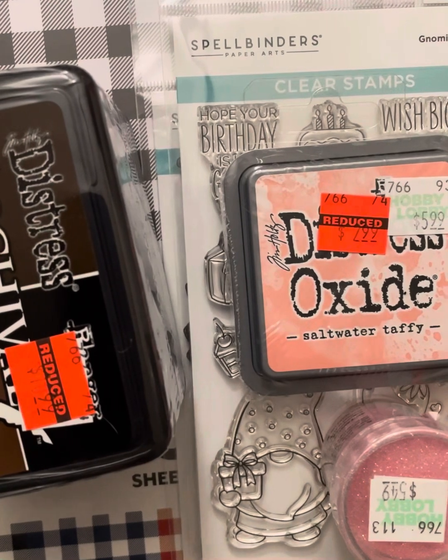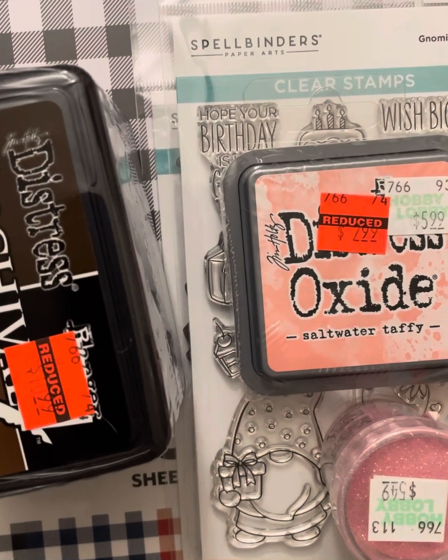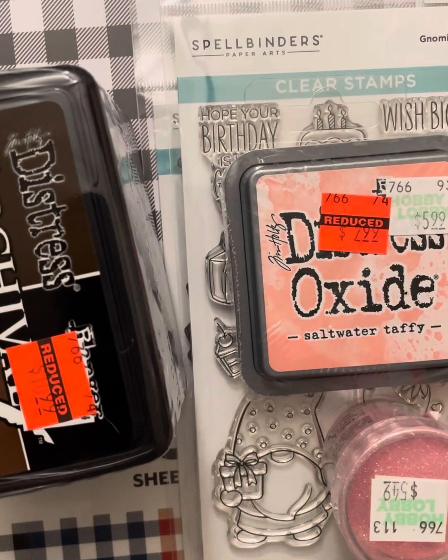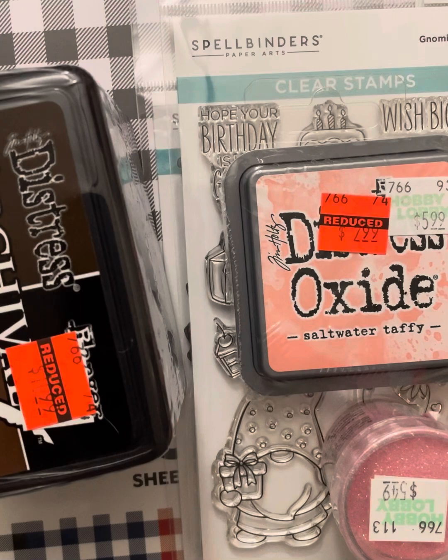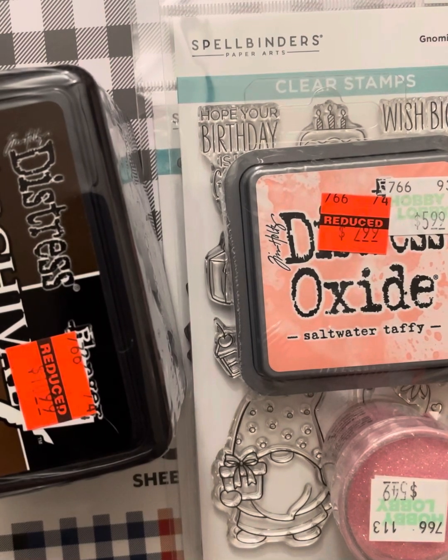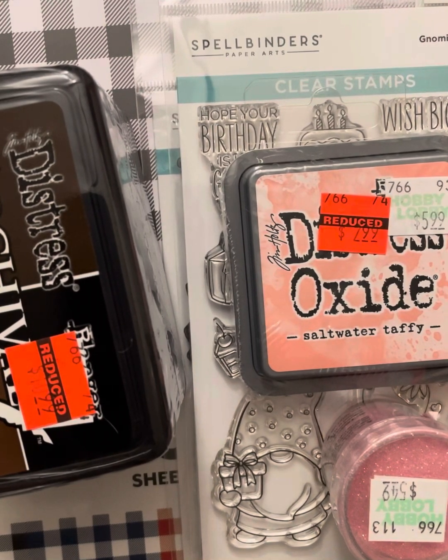A few things I found last week, and I did find some stuff today as well, but it's sitting downstairs. It was basically from the party aisles. I found some red gift bags — a pack of three for 99 cents. I grabbed two packs. I figured those would be good for teacher's gifts and such. They're shiny red, like a high gloss paper. Really pretty. I thought those would be good Christmas bags.